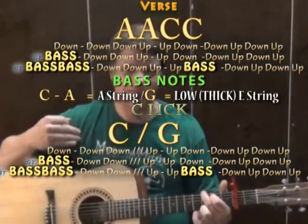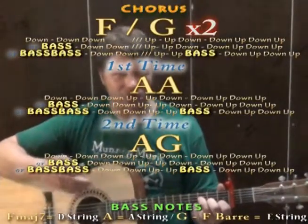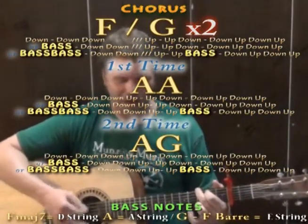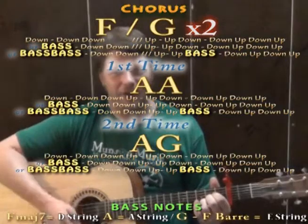Ideas and kind of tried the 16th of the strum through the chorus, we could kind of have the F and G just like we were doing for the C and the G. So we tried it that way. We'd have F with the down, down, down, G on up, up, down, down, up, down, F on the down, down, down, G on the up, up, down, down, up, down.